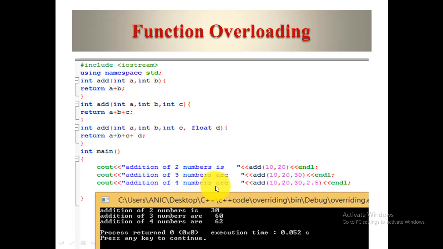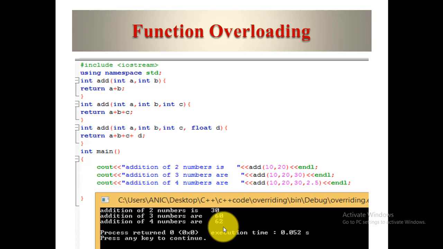After that, in the third statement, we are again passing a statement, addition of four numbers, and we are calling the add function that has four parameters because we are passing four arguments. And here are the results of this function overloading, right?